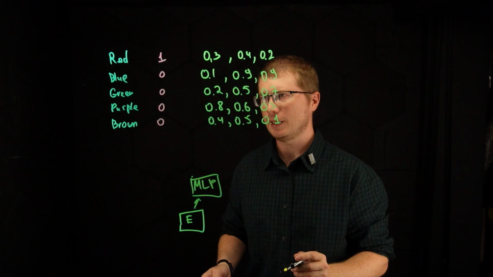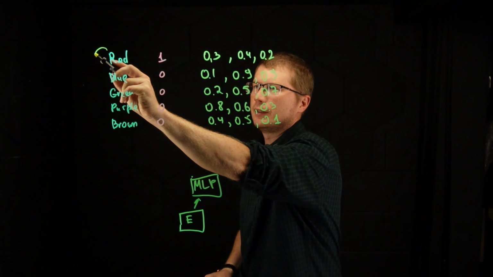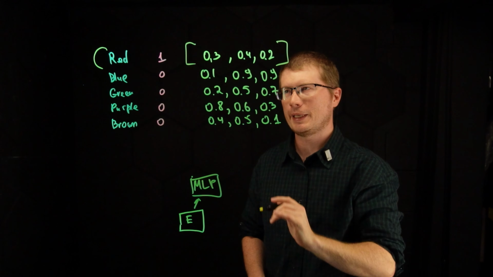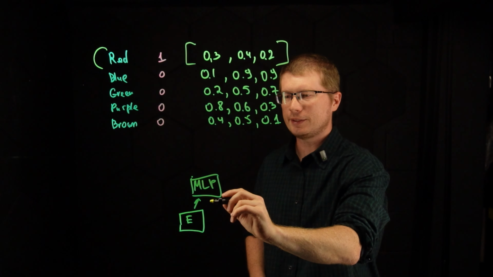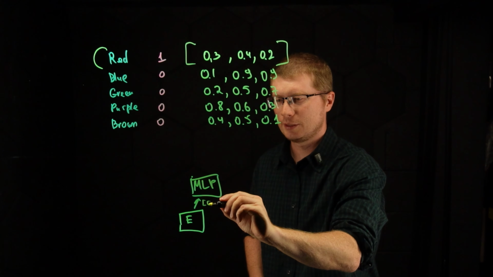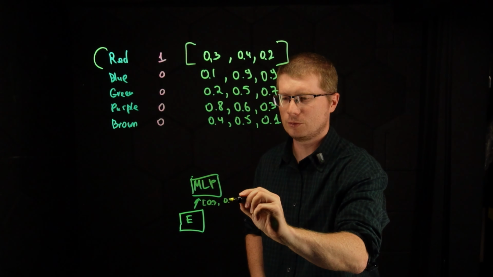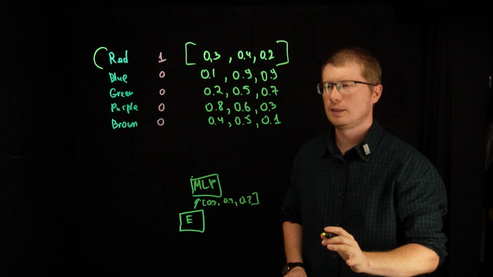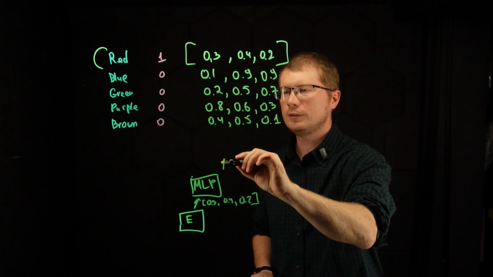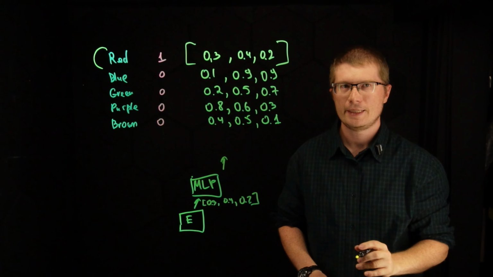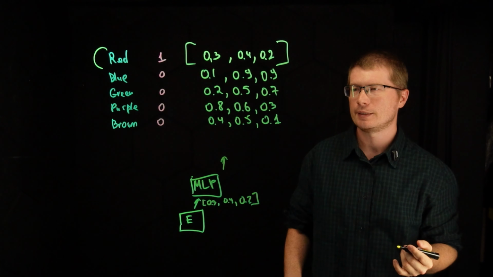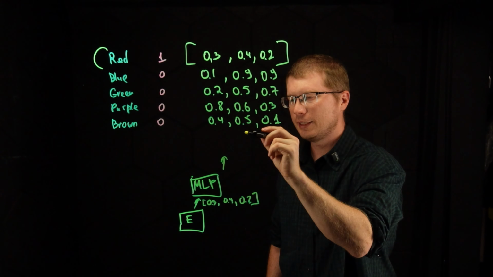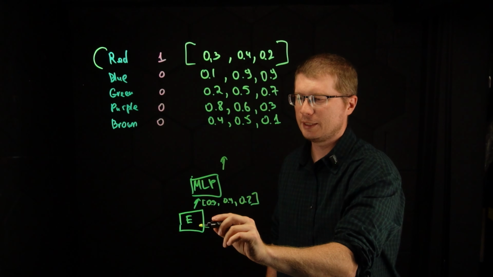When we do a forward pass, and let's assume our color is red, we take this vector from our matrix and pass it to the MLP, and it will be 0.3, 0.4, 0.2. We calculate the value and we have the output, and then we can start calculating the gradient and apply backpropagation. So we readjust weights in our MLP, and by the chain rule we get to our embedding.